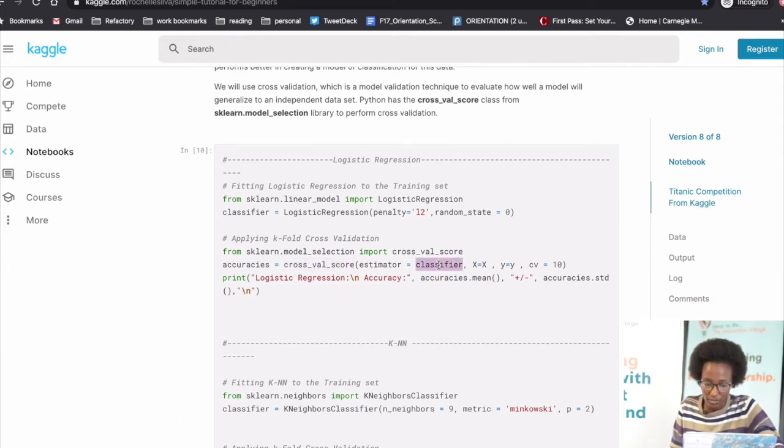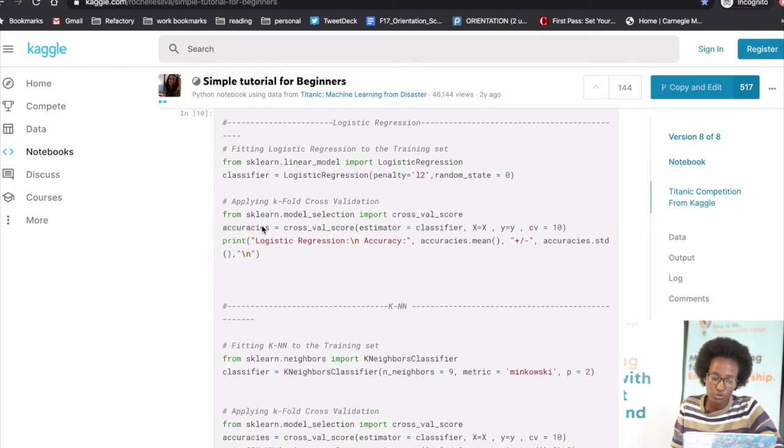Then they say, okay, cross-validation score, this is the classifier, a logistic regression, based on these inputs and these outputs, with 10 folds, and print the accuracy. So this is where you say accuracies dot mean, and then accuracies standard deviation.